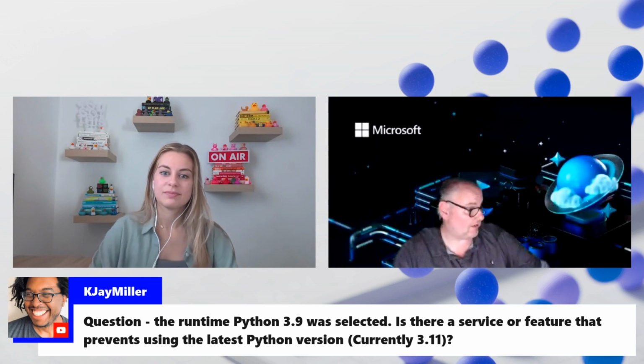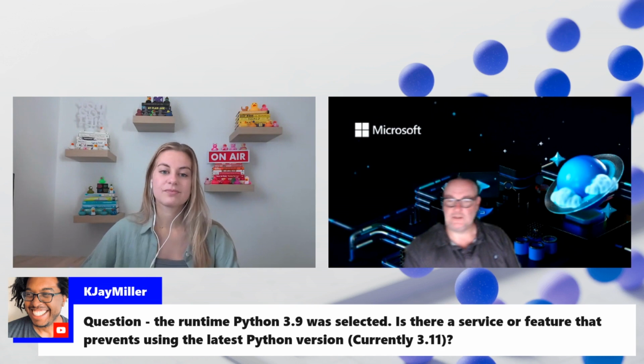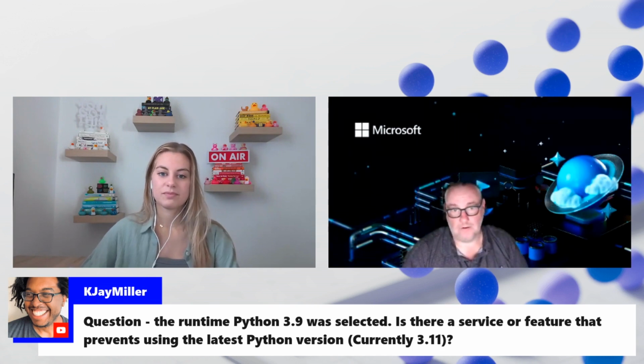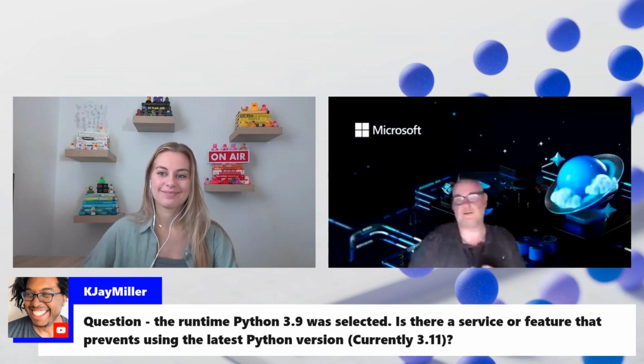No, in my case, I just used the last version to deploy because it was really easy. But when you go to the web app in Python, you can select different runtimes of Python. I just used 3.9 because I know it works and I have no dependency on this framework anymore. But it's really easy, and by default it's the last version.